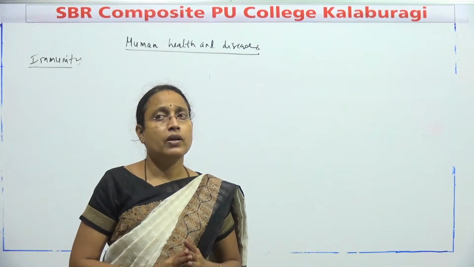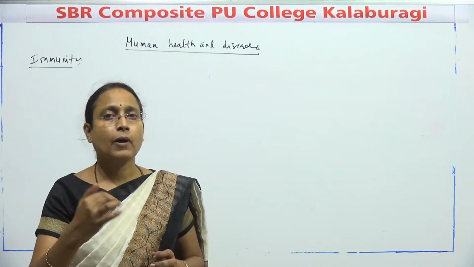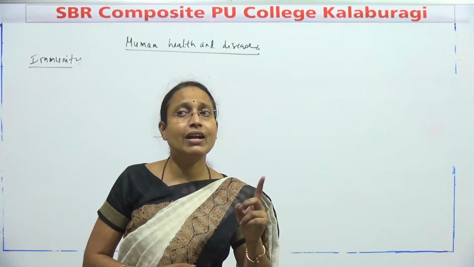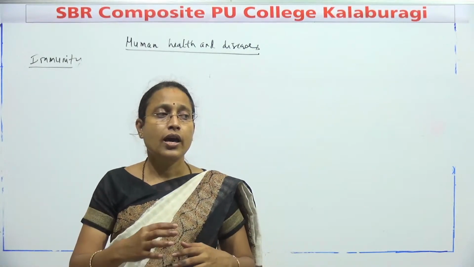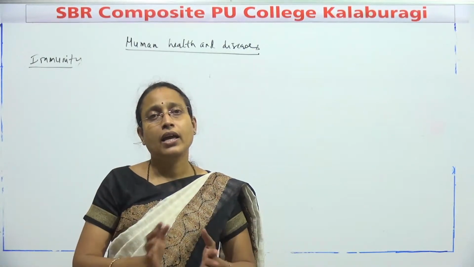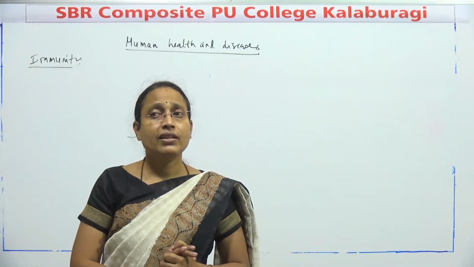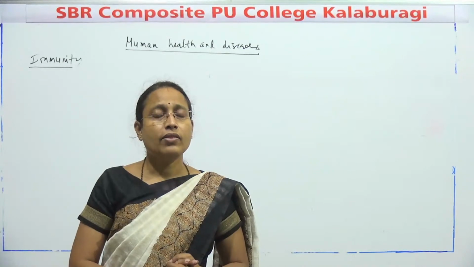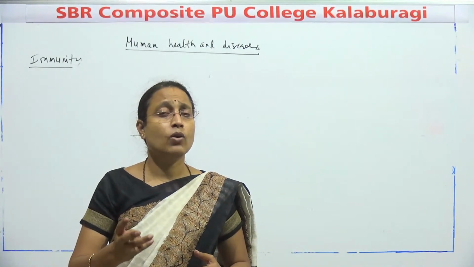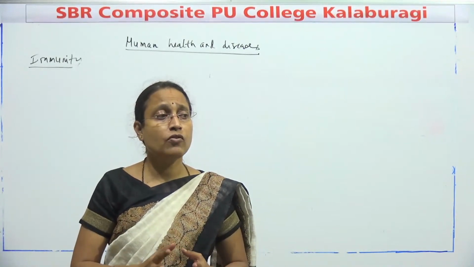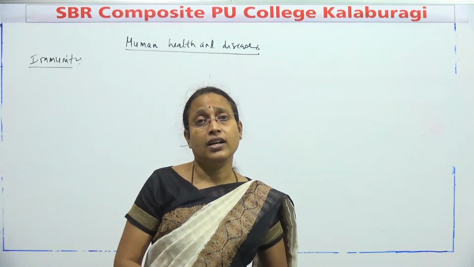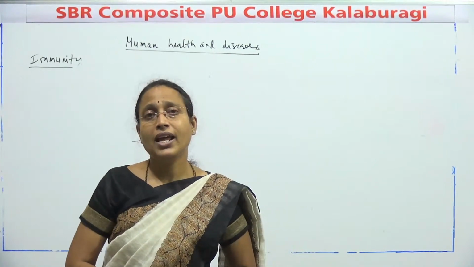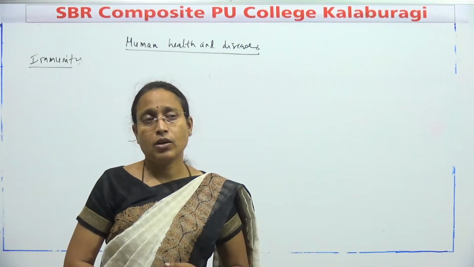Always remember, the first time a pathogen enters, it will take at least 7 days for our immune system to respond and produce a very high number of antibodies. But when the same pathogen enters for the second time, our immune system will be very quick, and antibodies can be increased within only 3 days. That means it will be ready to fight the disease within the third day itself, so that the pathogen is ultimately eliminated and neutralized.